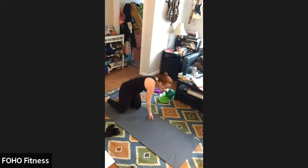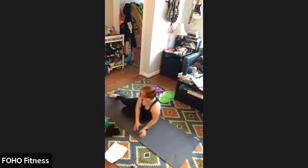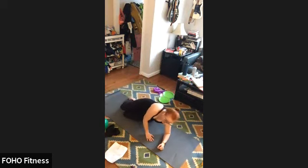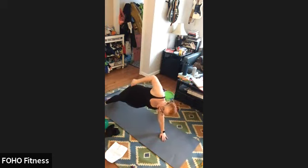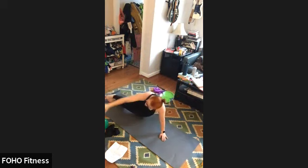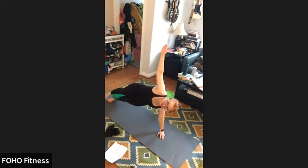Lots of options for our feet. We can have both knees bent, bottom knee bent, one foot in front, top foot in front, back foot in behind. Stack the feet if you want to make it super challenging. I don't know if I'm even up for this today. Bring that ball in between the feet to destabilize that top leg, starting with pulse.